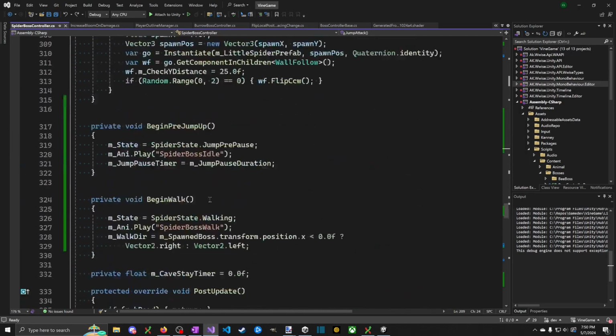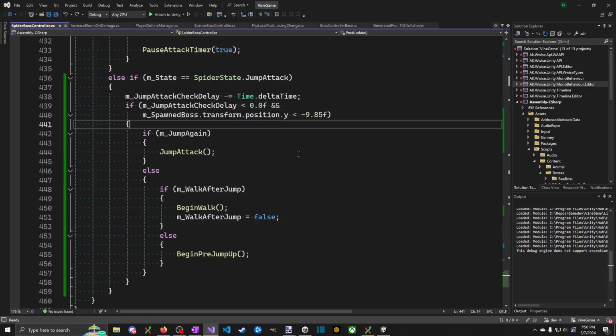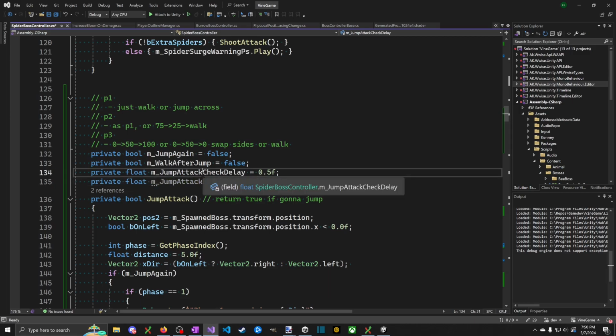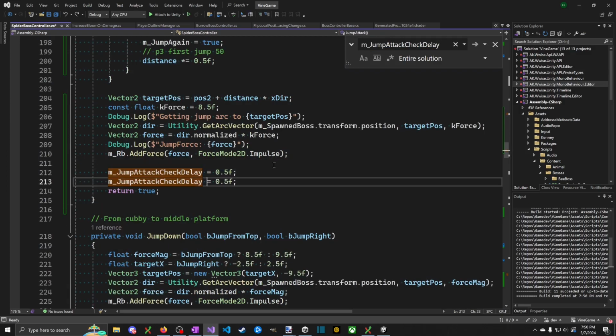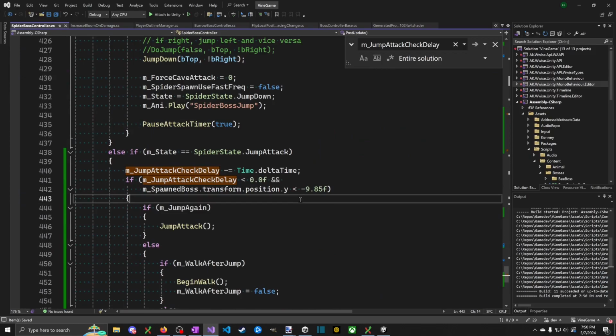Maybe there needs to be a brief land delay. See if I do this, if it changes everything. And wherever I set check delay, I'll also set land delay. Oh, kill me. I don't fully understand why, but I think it might be the case where it's doing the instant check thing, and this secondary check is not getting applied like I expect it to be. Let's try this.